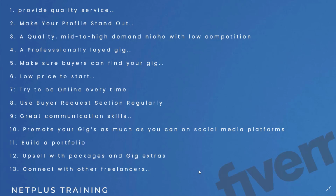Especially if you're an article writer, for example, we have all these bloggers. They just want somebody that will continue to write for them. Before you know it, over the next one year, two years, you continue to write for one person, two, three, five, 10 people, and now you don't even need new buyers. You can just stick to all those guys that are making you money, and you continue to make money.